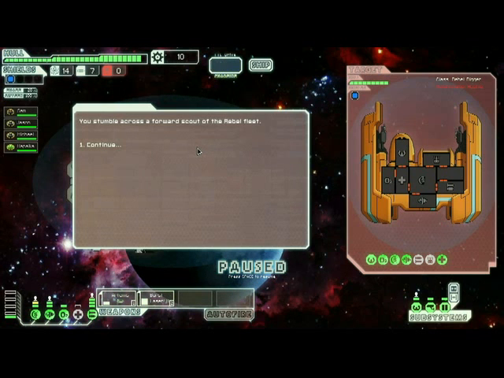You stumble across a forward scout of the rebel fleet. They are powering up their FTL. If they get away, they will no doubt warn the fleet of our position. We can't have that. So it looks like they have a basic laser and a mini beam.